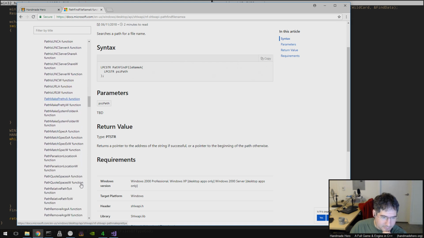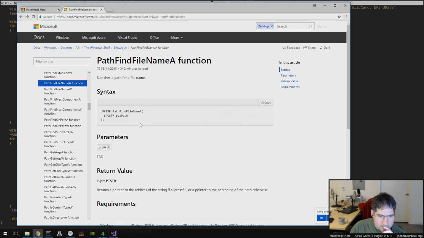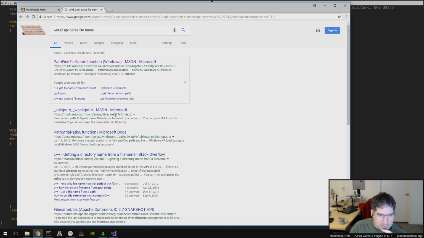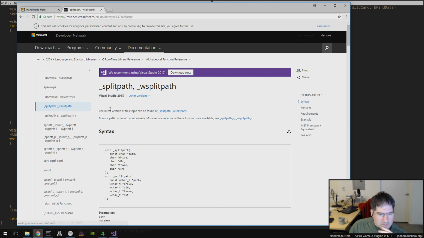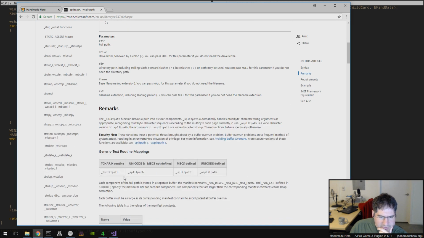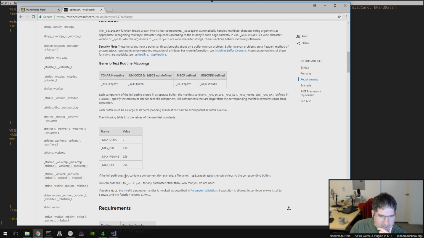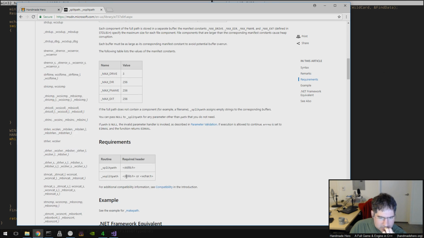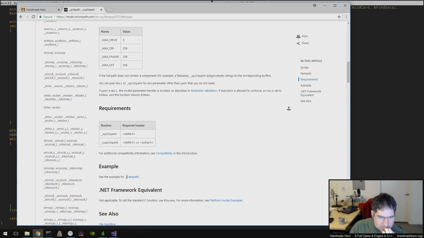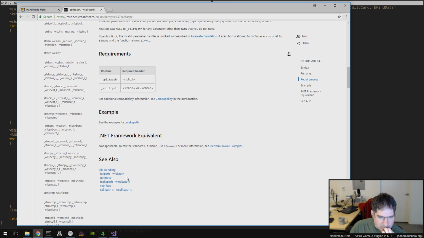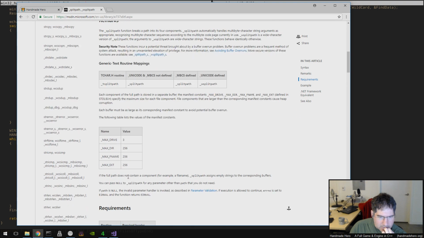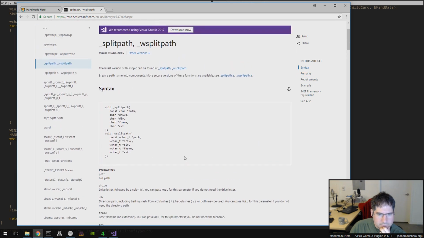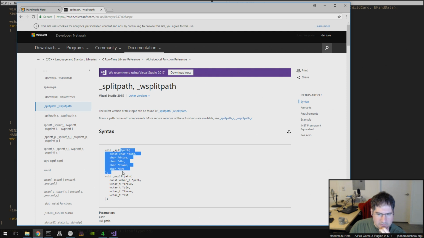There's a lot of stuff in here. So they do have a split path, but that's in the C runtime library, I think. This is essentially what we want, but we want an operating system specific version of it.